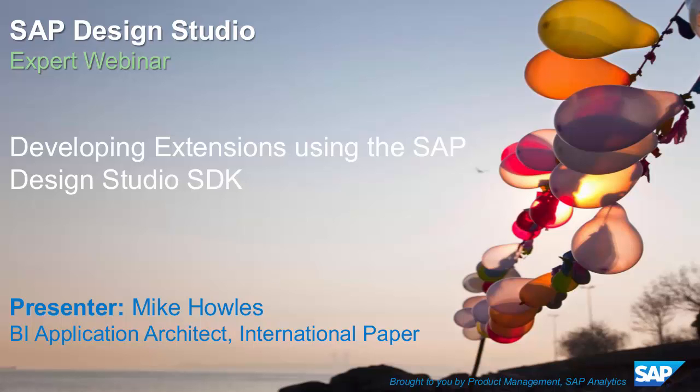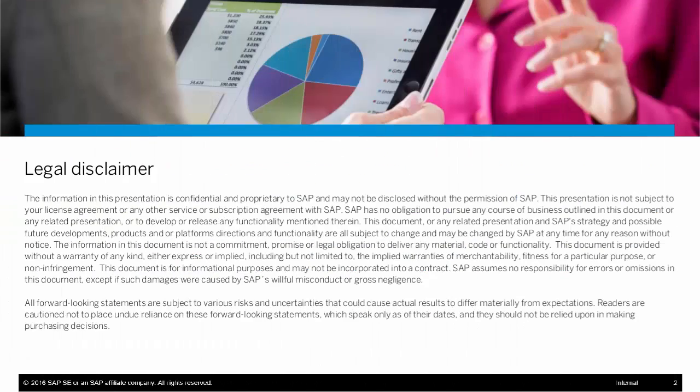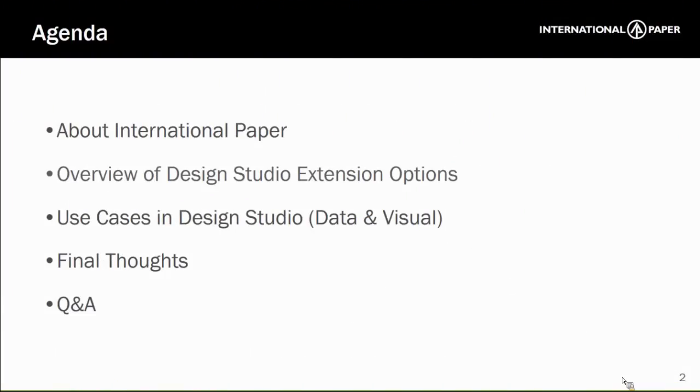Hey guys, we're here today to really go over some of my experiences with specifically the Design Studio SDK. This is the agenda. I'm going to really quickly just talk about IP, what we make, how we make money, what we do, and then also how we're set up from a technical infrastructure perspective. I'm going to try to cover that really quickly so we can get to the meat of it, which is the Design Studio extensions themselves, and then look at a couple of use cases.